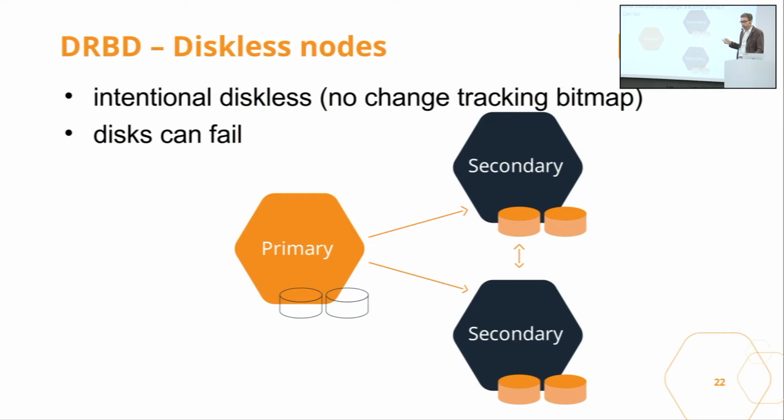And in the moment you go to 3 nodes, you have a huge advantage over 2 nodes. In the moment you go to 3 nodes, you can enable the so-called quorum algorithm. And quorum means only a majority of the nodes are able to promote something to primary, are able to change the data set. And this avoids the split brain problem. So if you search on the internet for DRBD and split brain, you will find tons of web pages describing how they ran into troubles. So my answer to that is always go 3 nodes. It doesn't mean that you have to have 3 replicas, right? So 2 replicas is enough, but a 3rd diskless node also serves as the tiebreaker in a situation where not all 3 nodes are online.